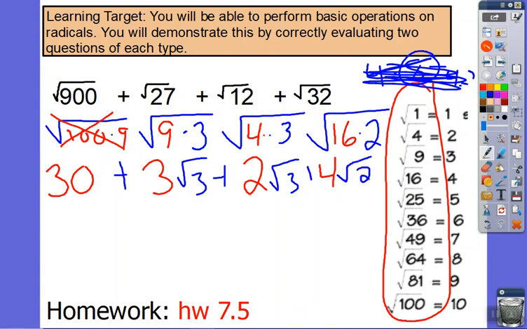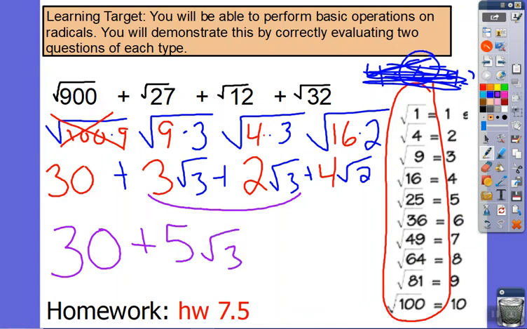Plus sign on there. Then we would look for what goes together. So this 30 has nothing that matches it, so it's just going to sit out front. But these two are both the same, so I'm going to add them up. 3 plus 2 is 5 with the radical 3, a win. And then the square root of 2 will have to be on the end down there.